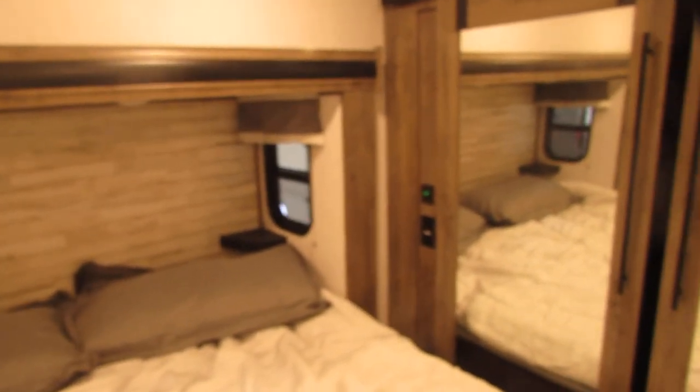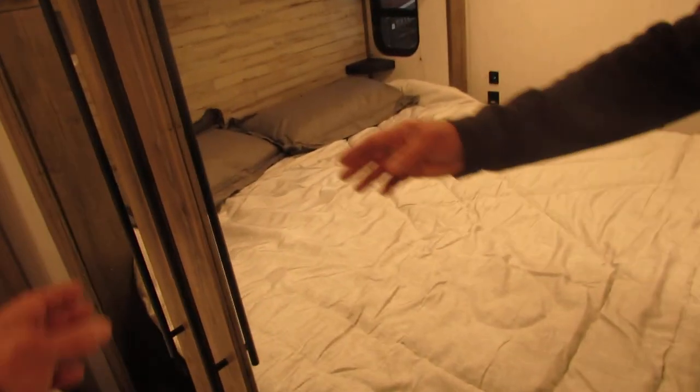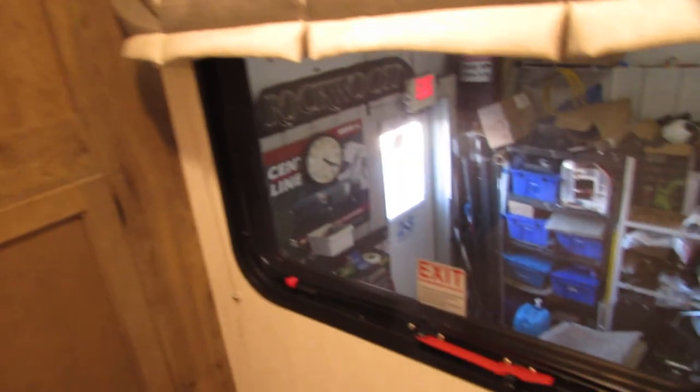Big king-size bed, very nice. Charging ports and outlets on both sides. And that was just air only in here for the top. The barn door for the glass here. Big spacious closet — all mirrored up. Exit window. Got the dresser built in and TV cable access on the wall there.